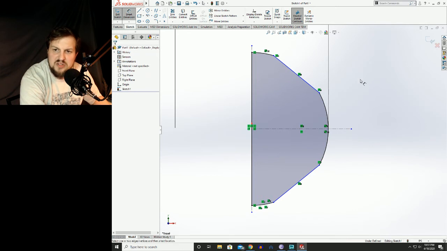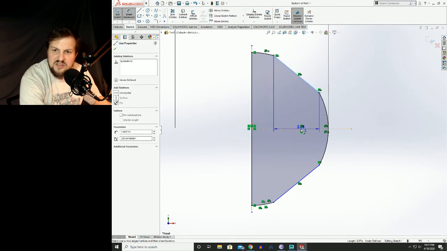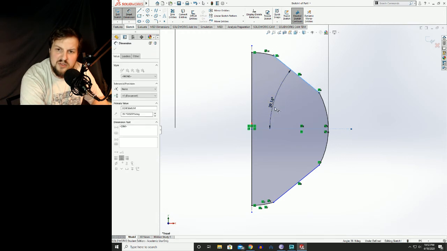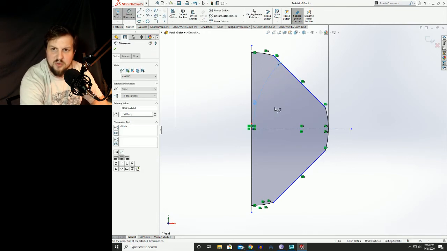So we're going to grab our dimension tool. First, we need to click on a line, then the center line, because we need an angle. Remember, all lines are going to be dictated by probably about 3 dimensions, or relationships, generally speaking: horizontal, vertical (taking the place of, in this case, an angular dimension), and then the end point of one point and the end point of another point. Okay, so there, we're going to click there, and we're going to say that is 45 degrees.